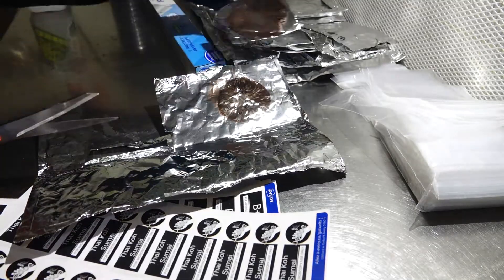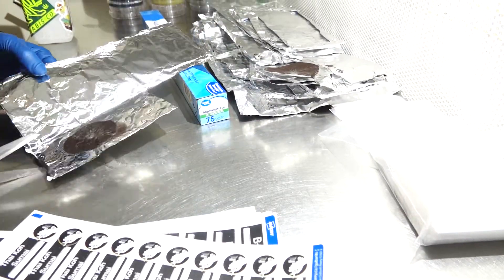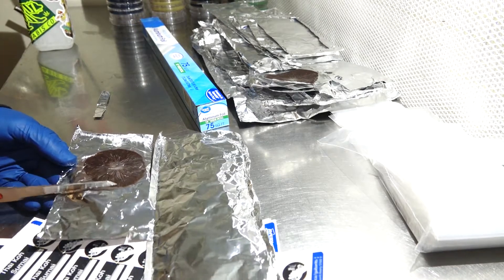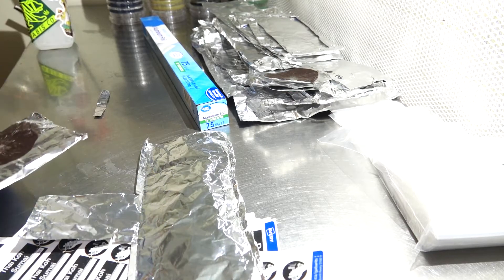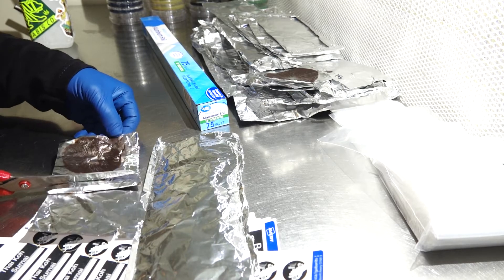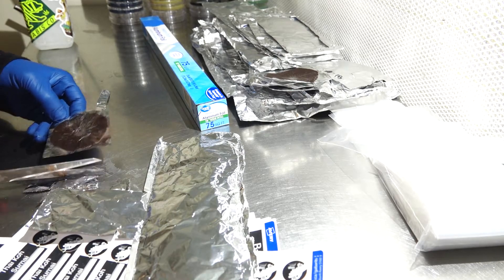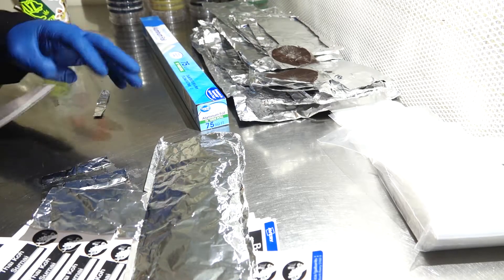There's our first print — I'll set it up here in front of the flow hood. When you first take the spore prints on the aluminum foil, you will notice that the spores tend to stick to the aluminum because they are extremely hydrated from being freshly dropped from the mushroom cap itself. So it will be quite difficult to get these spores to go anywhere, whether in front of the flow hood or in an outdoor environment where there is wind blowing.